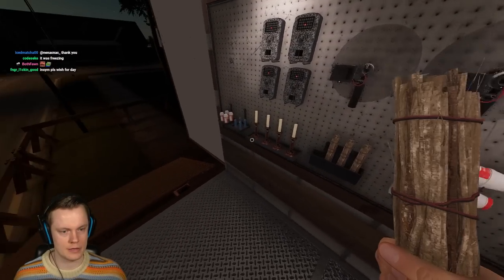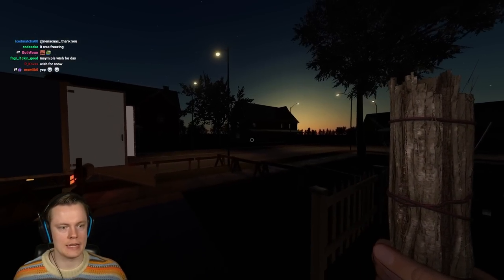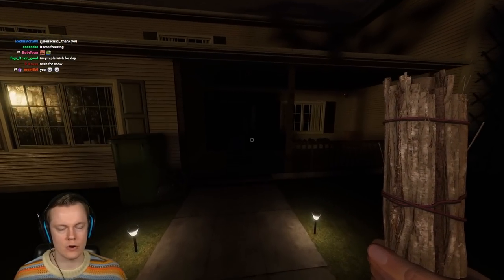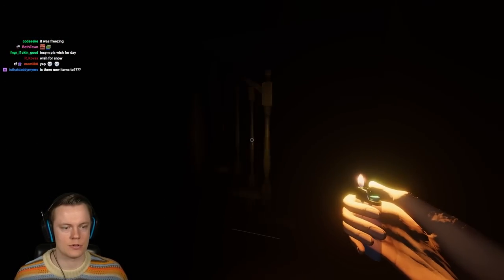Okay, let's grab this. Please wish for day. It's literally sunrise. Oh, I wish you can't wish for day weather. It doesn't do anything, because there's no such weather.